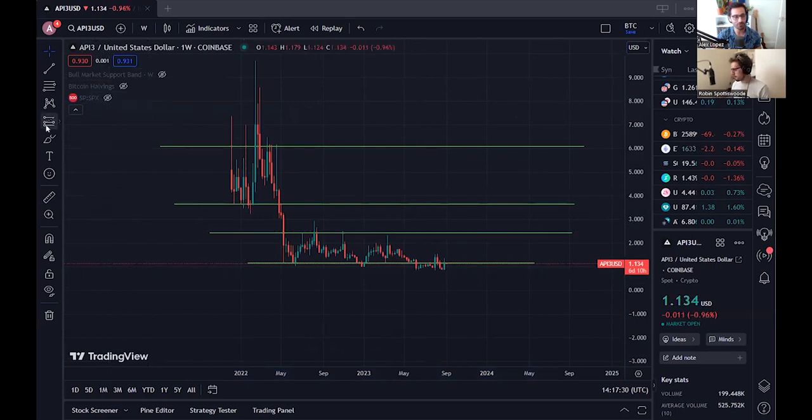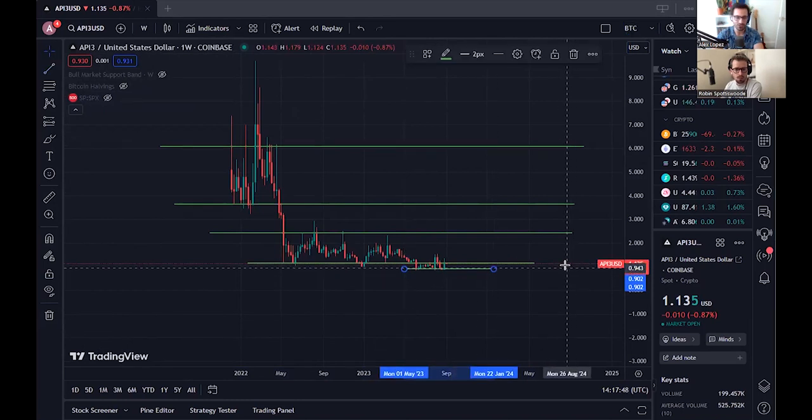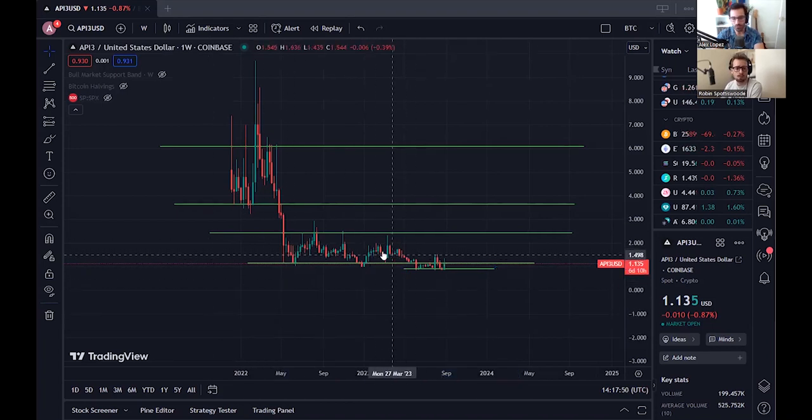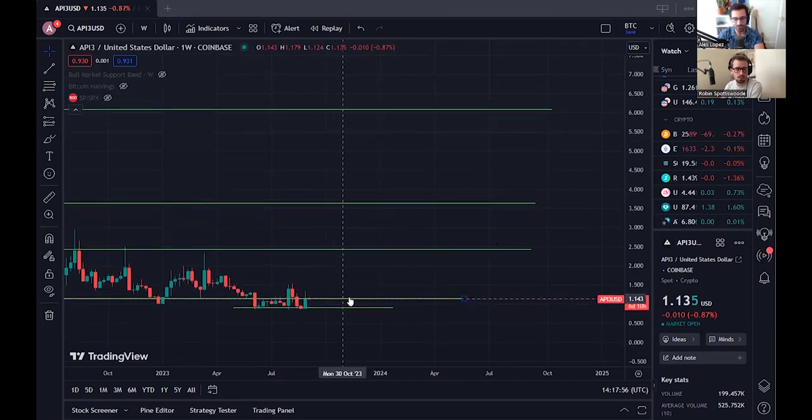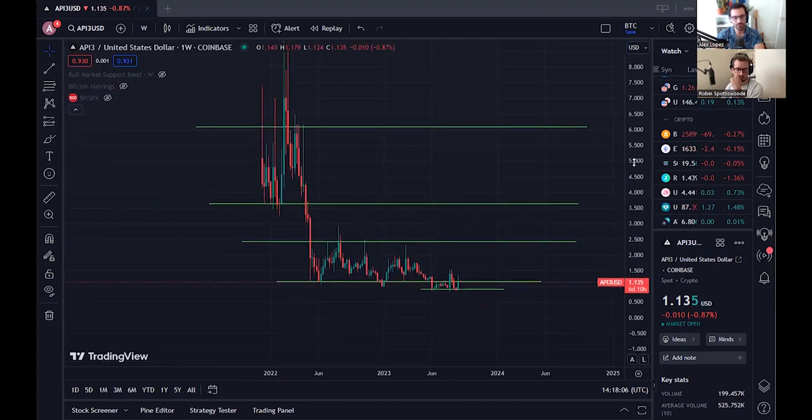But what's really interesting is that we're probably a bit in uncharted territory right now, because it's falling below that support line of 116, and so it's already exploring a lower support around here, which is not great, because there's not a lot of certainty as to whether it would bounce back up. It actually looks like, if we zoom in a bit, it's starting to use this previous support line of 116 as a resistance, as we can see there. So it's a bit uncertain as to whether this is a good time.